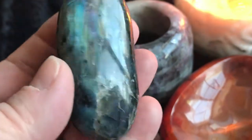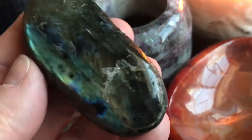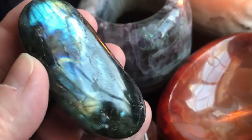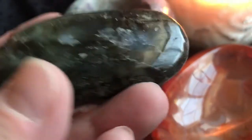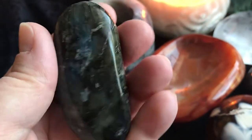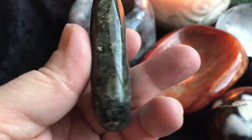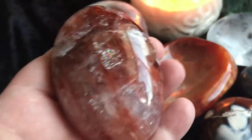Here's a beautiful flashy labradorite piece with some really pretty flash on there. This is a fun size because labradorite is just amazing no matter what you get, but I really like this particular piece. It fits in your hand nicely — you could use it in crystal healing work, it would look nice on a crystal grid. It's a cool size, more oval, and has some really pretty flash on there.